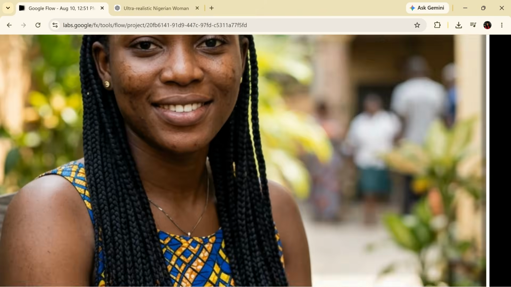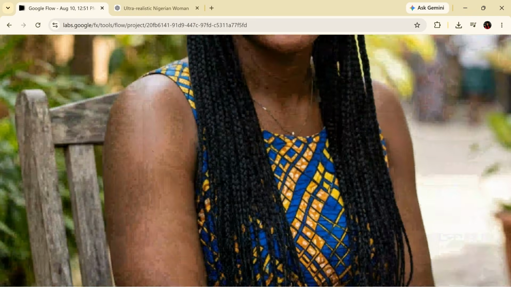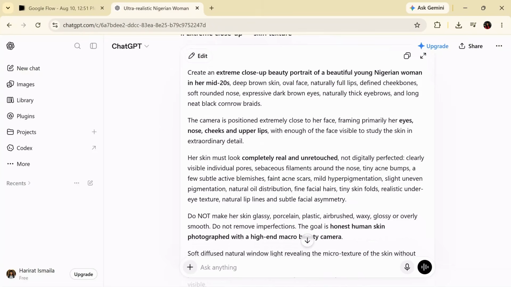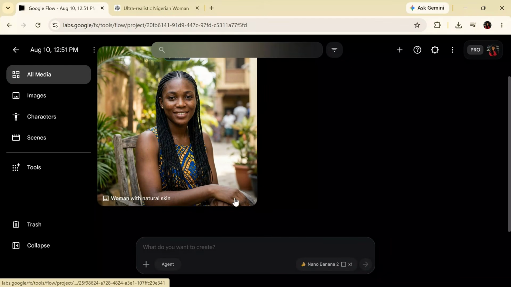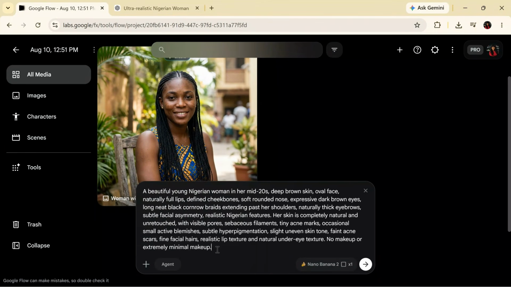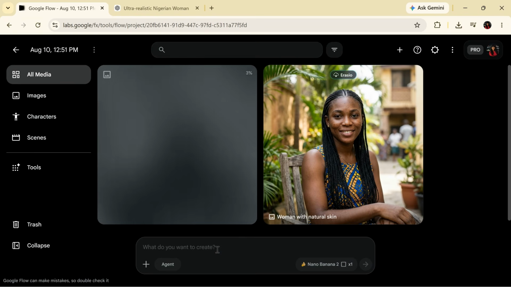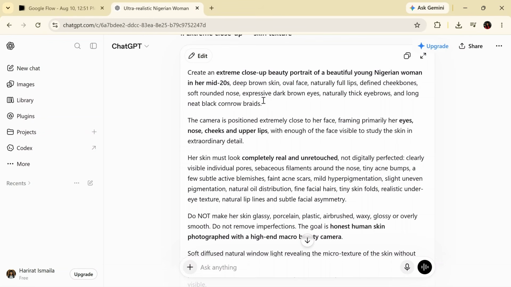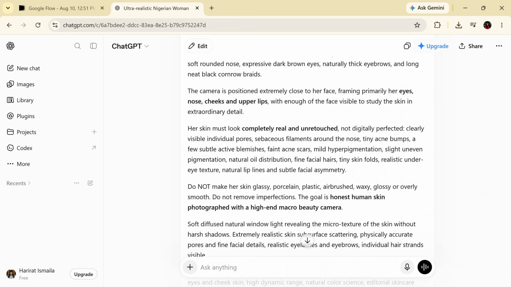So we can see the skin, see everything. Looks so realistic, right? But I don't like the background. I want something plain. Let's recreate this. I'm just going to say plain brown background, portrait shots. So let's use this. It all depends on what you want to achieve though, but I want to get a portrait shot of the lady. So in case you are trying to create ultra realistic images and you're still having issues, this is it.